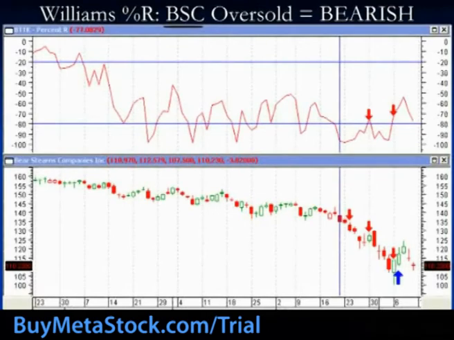But we didn't even get our strong acceleration signal and %R signal confirming together until late July. So, you know, you say, geez, you missed a good part of that move. Well, guess what? You got the best part of the move. You can see that every time we break down under this -20 threshold, that's a setup. But notice it doesn't actually close below that bar's low. We go look at each of these potential bearish trades. None of these first several confirm; that low has to get closed below, and we're not getting it.